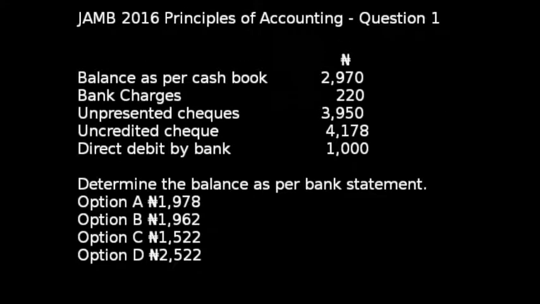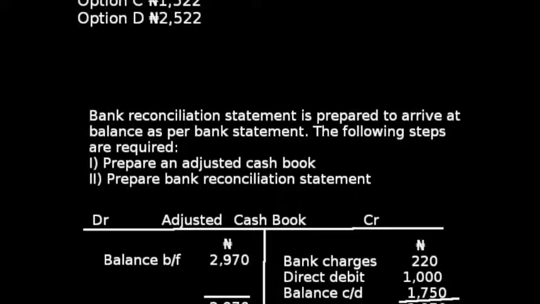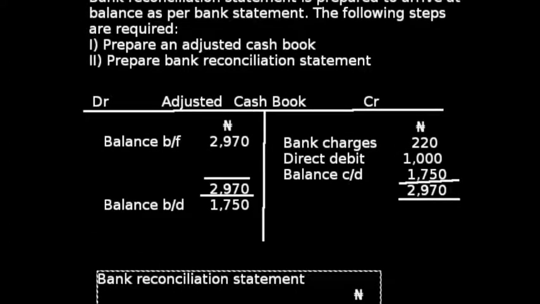Then the very next item is direct debit. That means a direct debit of 1,000 naira. That means that the account of this very company or business or individual was debited. A particular transaction was debited, and that was 1,000. So it should be posted to the credit side. And of course, it shows that money has been deducted from that account.